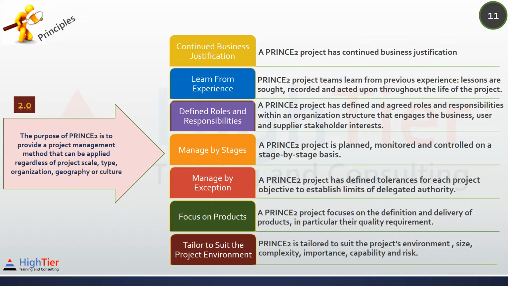Tailor to suit the project environment. Every organization is different. Every project is different. What works for one project may not work for another. In small, simple projects, PRINCE2 can be applied lightly, but in long and complex projects, PRINCE2 can be applied heavily. For example, in simple projects, the reporting can be a 5-minute conversation between the team manager and the project manager. But in a complex project, it can be long and written.